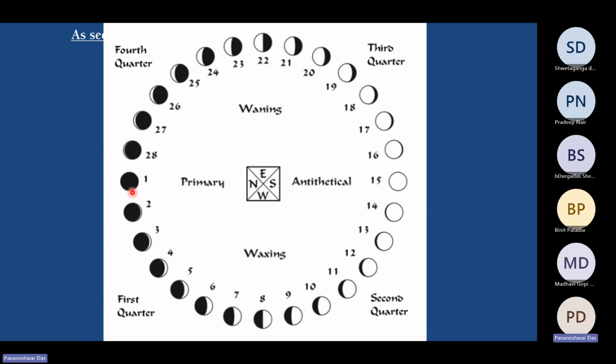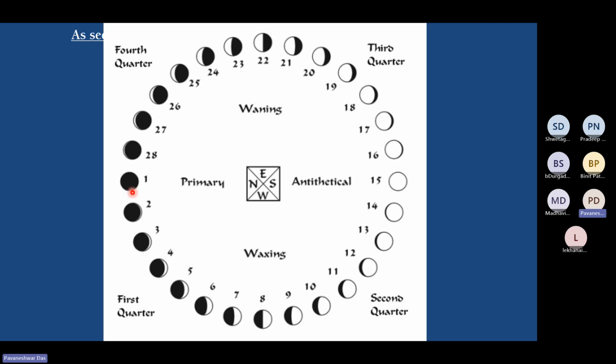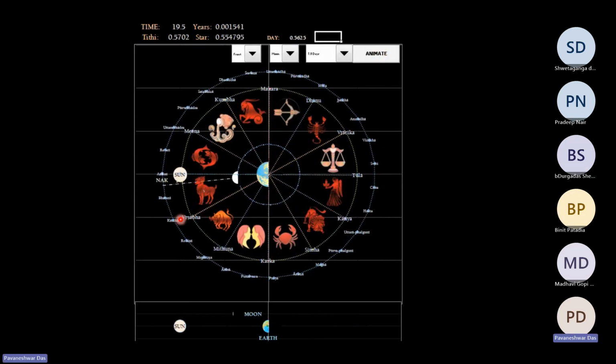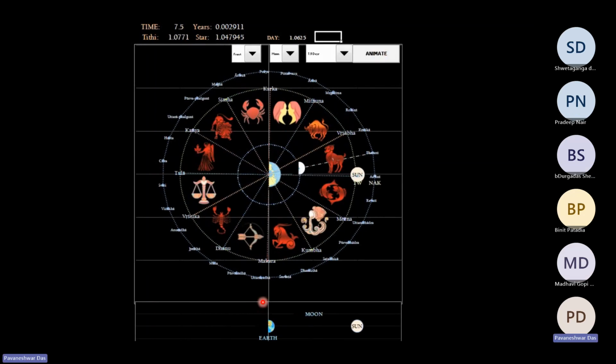This is how it keeps increasing and decreasing. So here there is an animation. There are two ways. One is the top view. You can see from the top how the sun and moon are moving, and which part of the moon is brightened by the sun. That we can see from the front view. Like you are on the surface of the earth in India, observing the sun and moon over a period of 1 month, so you can see everything clearly: when the sun is rising and setting, when the moon is rising and setting, and how much portion of the moon is seen by us on each day. On Amavasya day, both are together. We don't see any moon. What moon we see is here.